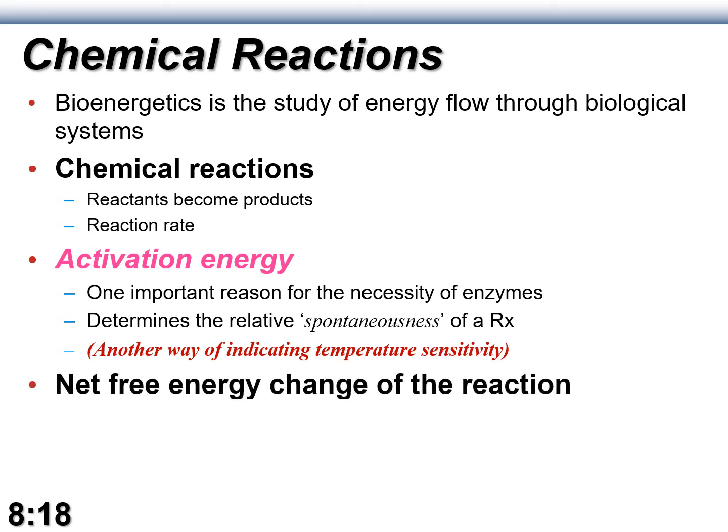Then we have this other concept, and this is probably the one time we'll talk about this other than endergonic and exergonic. But it does show up on standardized tests. We call this the delta G, the Gibbs free energy. How much energy is released into the environment because of the reaction, or how much energy does it absorb? When it releases, it has a negative delta G. When it absorbs, it has a positive delta G. But that's really all I'm going to talk about Gibbs free energy. I will show it to you graphically, though, going forward.